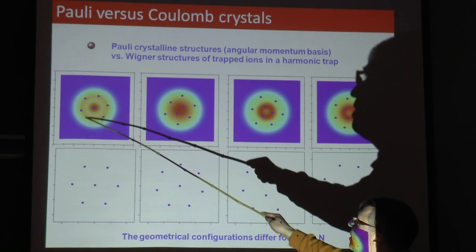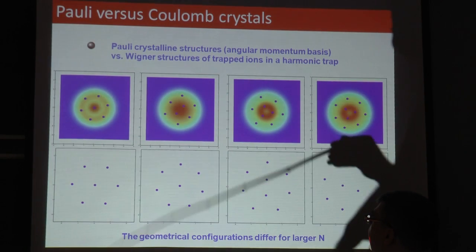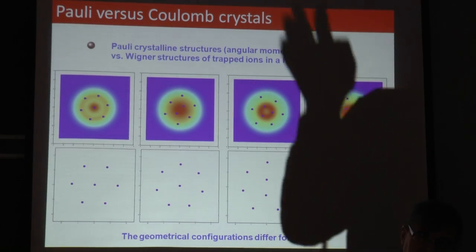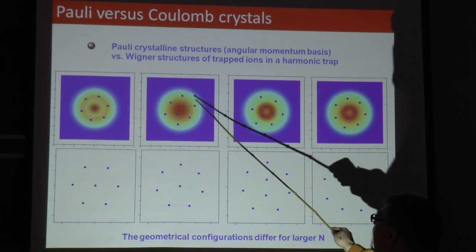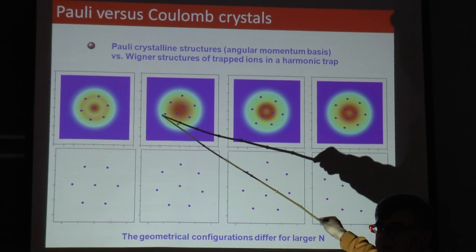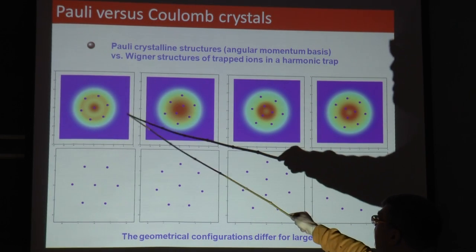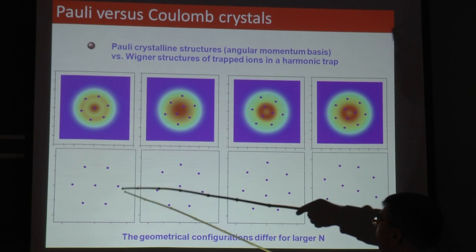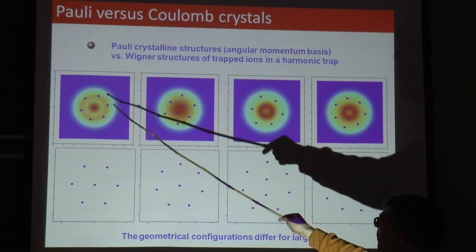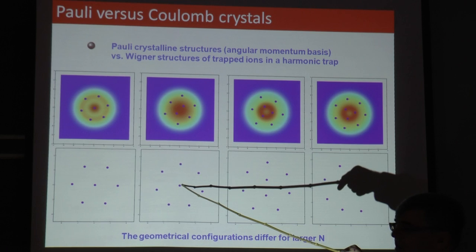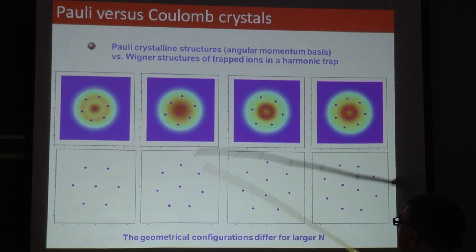Yes. So this is something that we will get if we take a picture of one particle at a time and collect them many times. But this is something that you might notice if you take simultaneous pictures of all particles. So you see, it's not easy to recognize what is the structure having a collection of single particle pictures. So these are Pauli crystals and these are Wigner crystals. And we see that the geometry is different. Here I have 7 particles and this is the same, but for 8 particles, this Wigner crystal has 1 particle at the center, while the Pauli crystal has 2, 3.